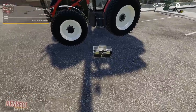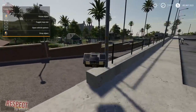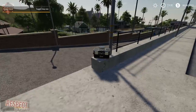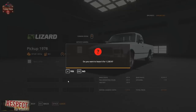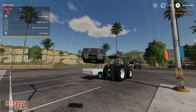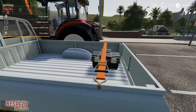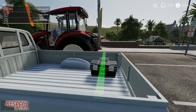Also another good point — don't lose this thing. If I pick it up and put it on this little wall, and I save the game and come back, it's going to be right here on the wall. But if I put this in the back of a truck, straps don't hold it down — that's important. Straps don't hold it down, probably because it's not being detected as a pallet or a bale, which seem to be the only things straps actually hold. This thing will go right through the strap — you can't put this in the back of a truck and strap it down, it's going to fly all over the place.